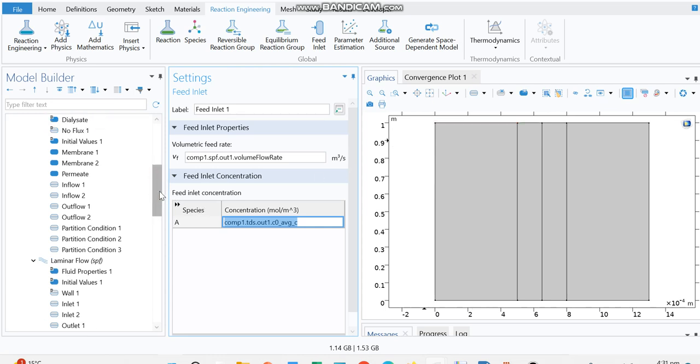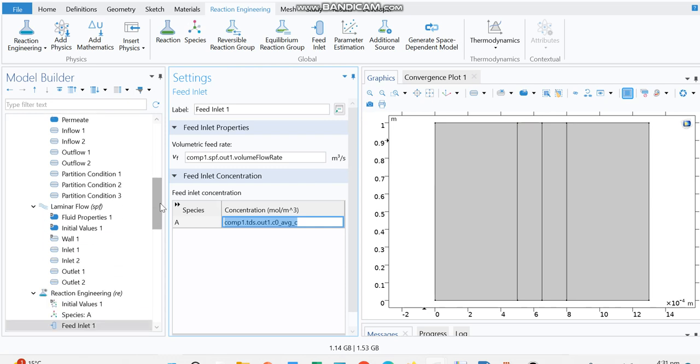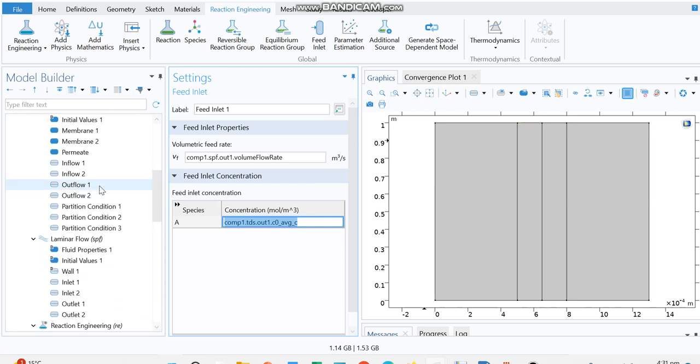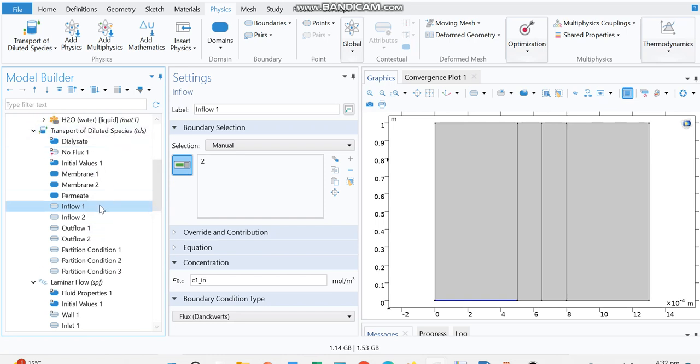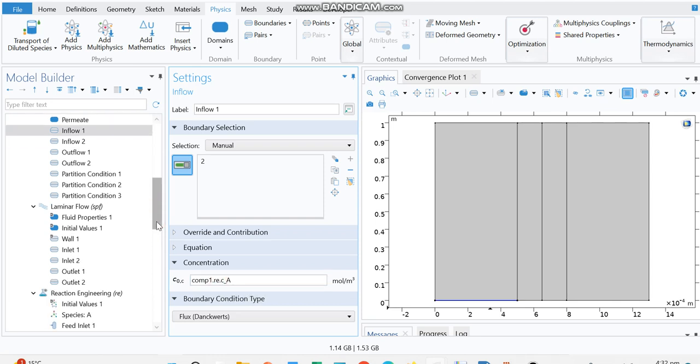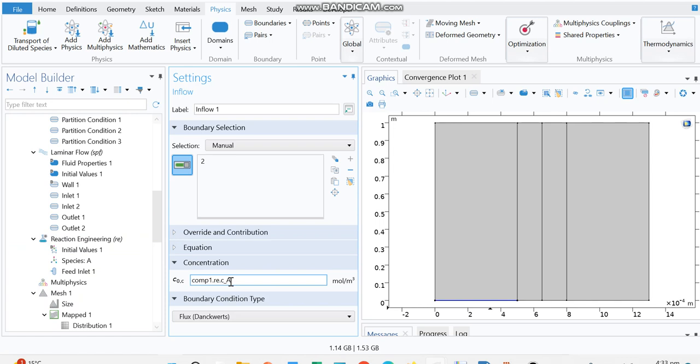Okay, now you have to change this inflow 1 in the transport of diluted species. Here we have to enter an expression, and just write this expression here, component 1, RE, this is RE, right? RE and cA. What does it mean?